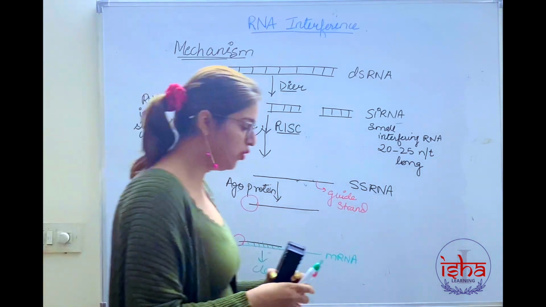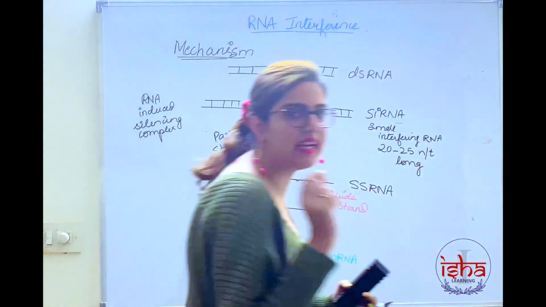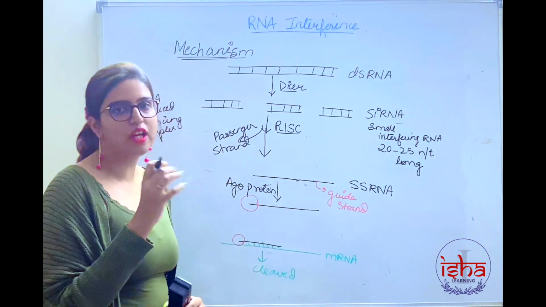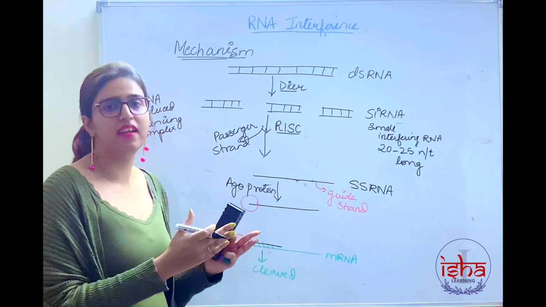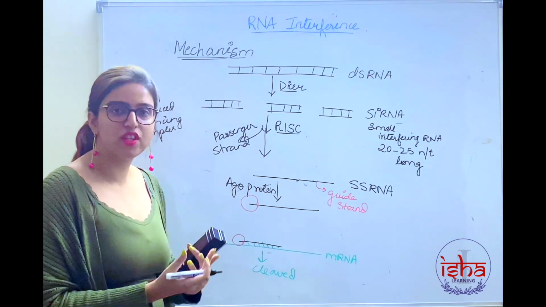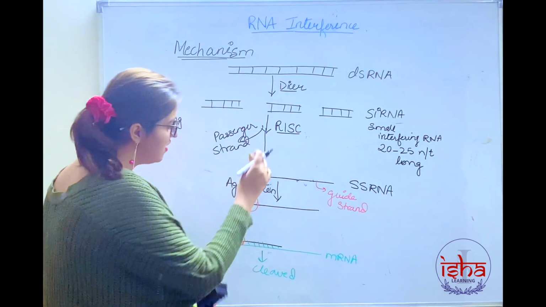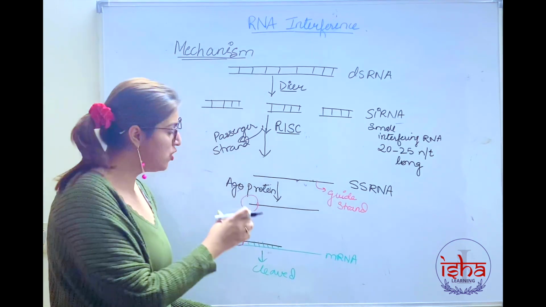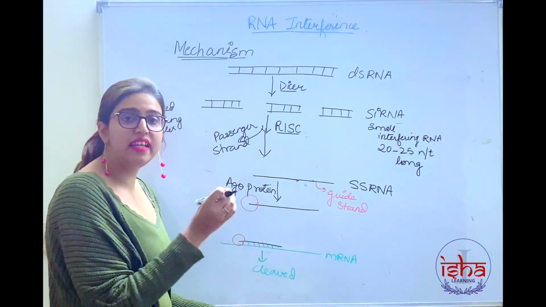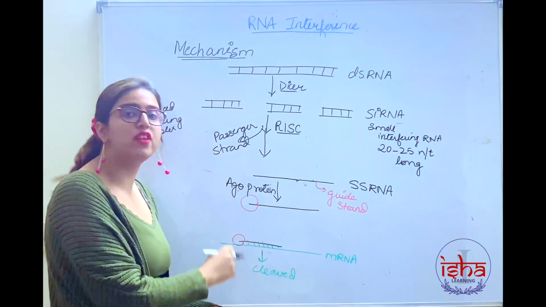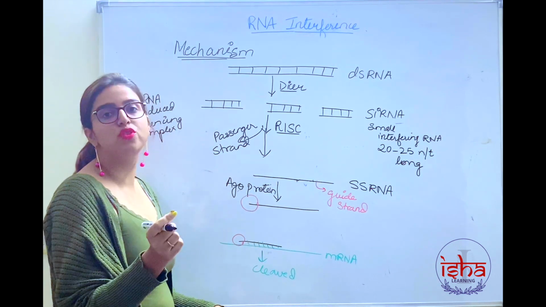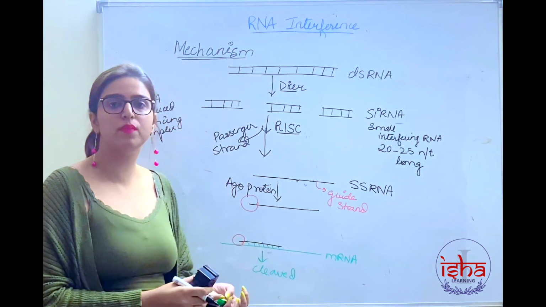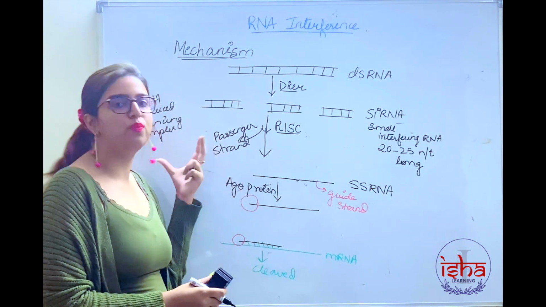Now guys, like I told you, let's talk about what the passenger and guide strands are. See, what does guide mean? To show someone the direction, to tell someone where to go. That is guiding. To give directions is guiding. Now see, the guide strand is complementary to my mRNA. So it is guiding the complex towards the mRNA. It is telling where to bind. That is why it is called the guide strand. The passenger strand has the exact same sequence as my mRNA. It's not going to bind and it's going to be removed.